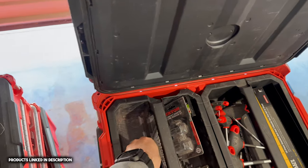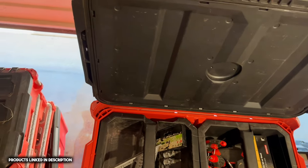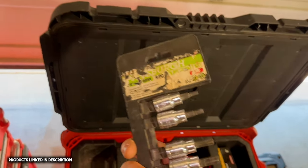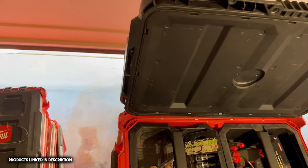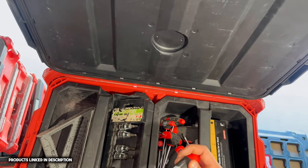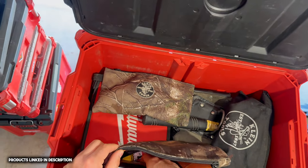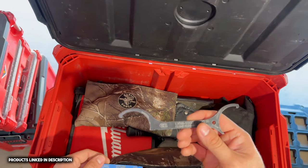This is a speed square to get straight lines, some adapters for my impact in case I have a socket that doesn't fit — I can always downsize or upsize it. These are hex bit sockets from Harbor Freight — cheap ones, but good for installing wires on breakers, at least to get the bolt all the way through before you torque it. I also have a Klein T-handle set in various sizes. I have a couple of pouches — one has a tile drill bit and some extra hole saws. These are to tighten up lock nuts. These go on an impact to tighten wire nuts.